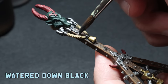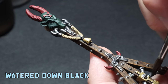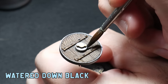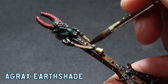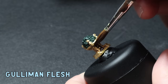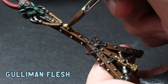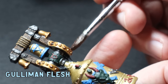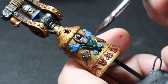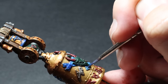Time to get these washes started. I watered down some black and applied it all over the gunmetal, letting it pool in each bolt and in the recesses — I find I can adjust the darkness just by adding more black. Agrax Earthshade goes all over the Zandri Dust, straight out of the pot with no watering down. I use Guilliman Flesh wash all over the Liberator Gold, making sure it pulls into all the recesses. And to finish up the washes, I give the blue bits a wash with some severely watered down Ultramarine Blue.